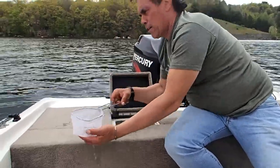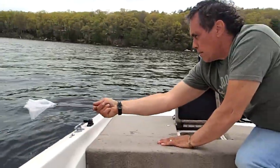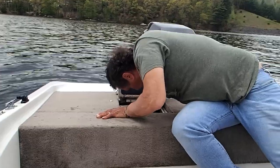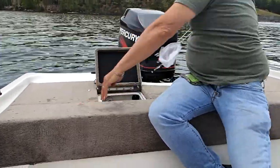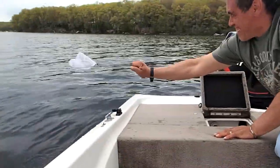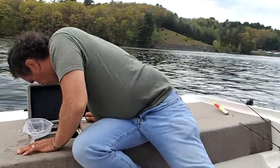There's going to be a bait ball underneath the boat here. We're chumming. That's how you chum. Come on, bud. That's it, okay. Out they go.